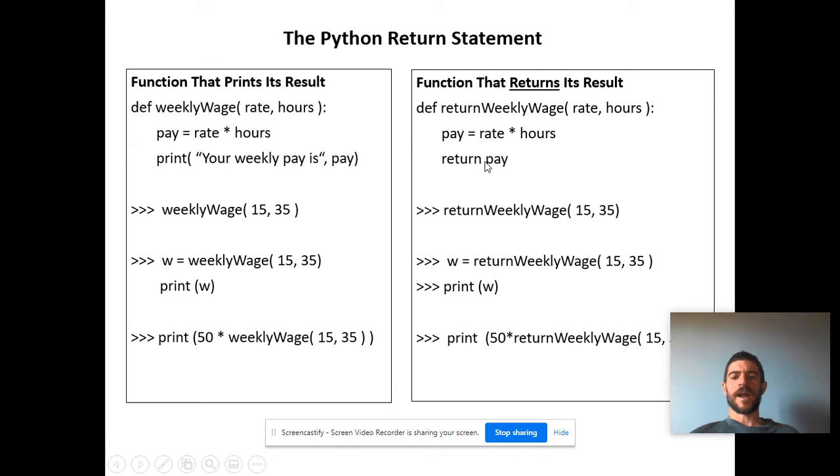All right, so what's the practical difference of these? So we're going to head over to REPL in a second, and we're going to run each of these functions with some different commands and see what the output is. We're going to try running this one where we just call it and provide two inputs. We're going to try it where we set it equal to a variable and then print out the variable. And then we're going to try to do it as part of a larger calculation. All right, and we'll do the same thing for this one over here so we can get a better idea of how they're different. All right, so let's head over to REPL really quick.